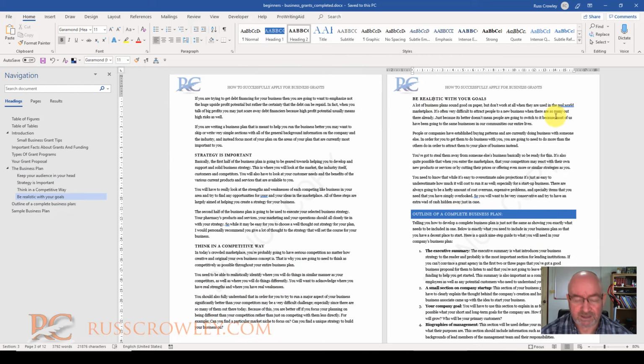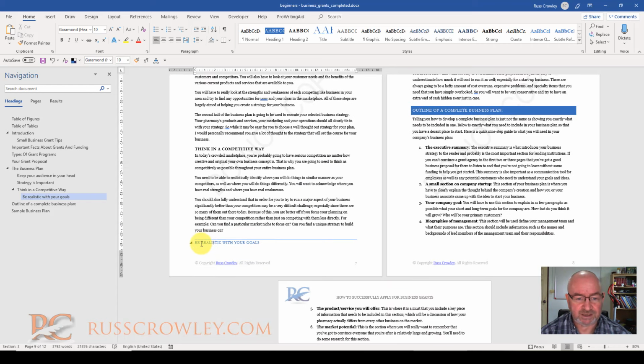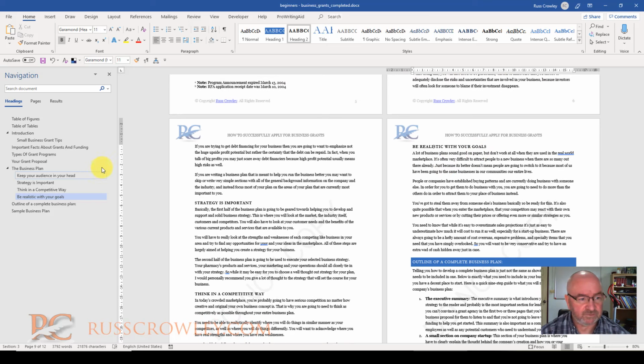But let's say I want to make this heading 2 into a heading 3, like that. It's right down the bottom here. Now you can see we're getting hierarchical, and then I can make it heading 4 and heading 5, but that's not actually formatted as such for this document. But this is what we can do.